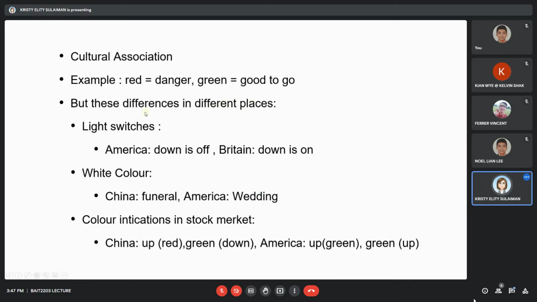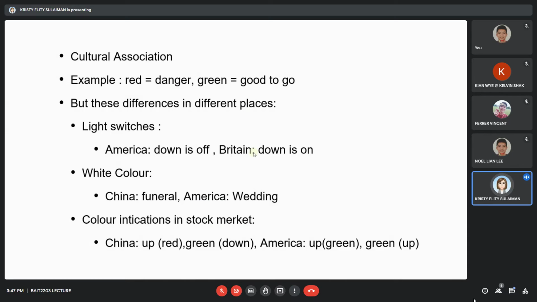So different places will have different perceptions towards things, right? Like for light switches in the US, if it's down, it's off. But in Britain, down is on. Similarly, our plug: the plug in China has a different head to the socket.